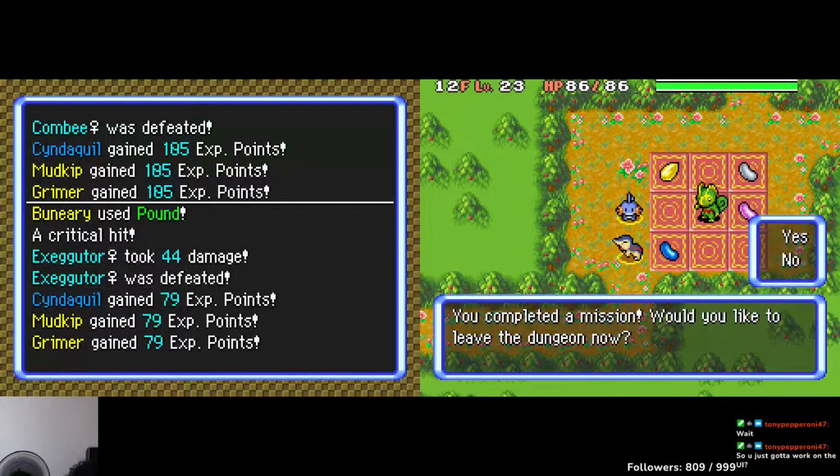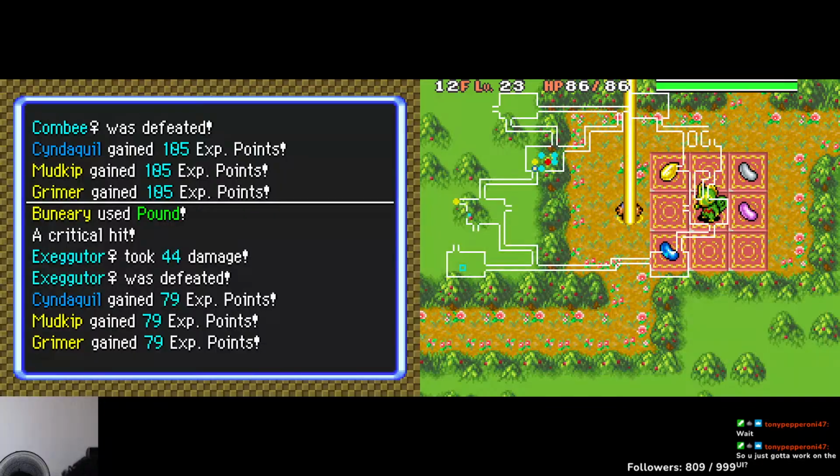You just gotta work on the UI. No, there's not gonna be a UI. I can show you what it's like, but I don't want to accidentally transfer my files. One second. No, there's no UI. It's just terminal, bro. It's just gonna be terminal.